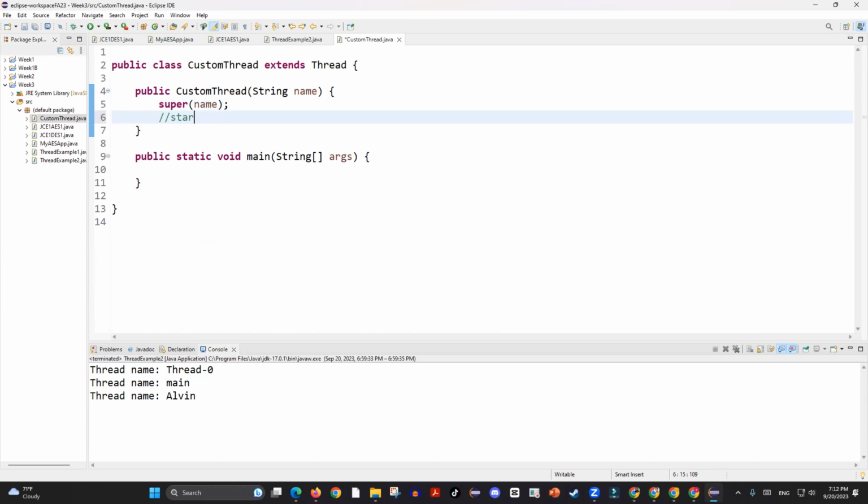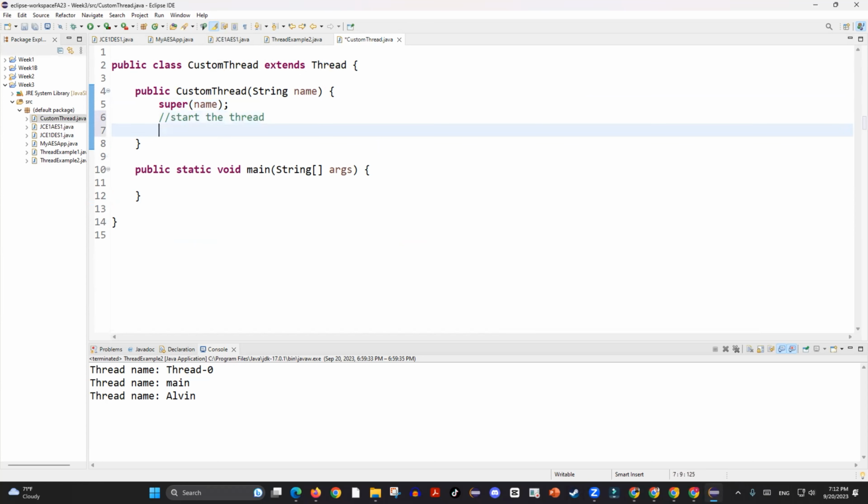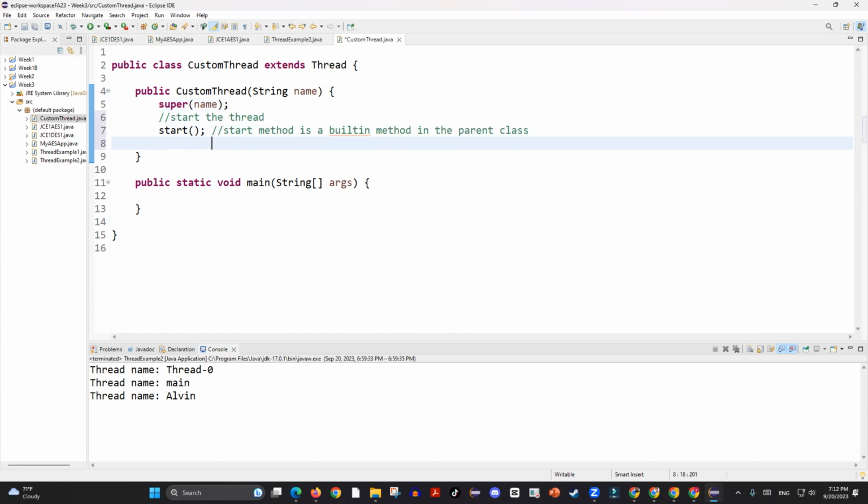Then we need to start the thread. How do you start the thread? You start the thread with the help of a start method. So start method is a built-in method in the parent class. Start method calls run method. And that's important to know.